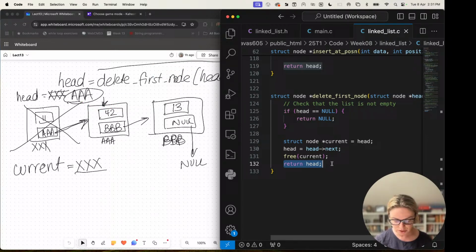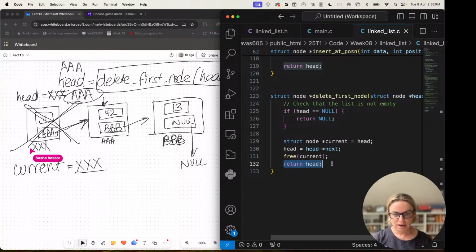So when this returns, it's going to return the address AAA, and this head is going to get AAA stored in it. Okay, so what happened is I've successfully deleted the first node of the list, and the first node of the list is now the one that was the second node of the list. And I've maintained the rest of the list because each node has the one after it.